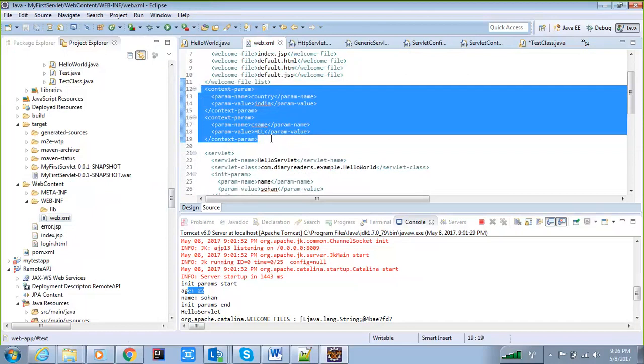Okay. Request scope is something like it is only available during your request. The objects which are only available during your request.